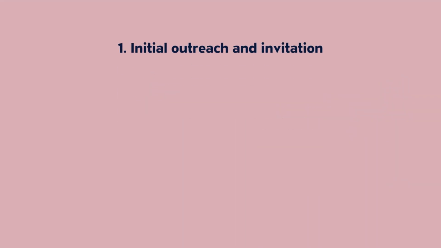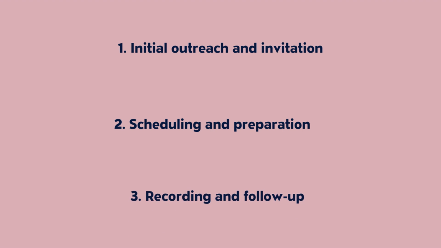And so here you have it, an easy step-by-step guide that you can very easily take, create, and implement into your own guest process right off the bat. This will not only save you time, but it will keep you super organized. Before we sign off, let's recap the 3 different pieces of it. 1 is initial outreach and invitation. Make sure that you have a template and a clear system in place. 2 is scheduling and preparation. Automate what you can and give your guests all of the tools that they need to succeed. And 3 is recording and follow-up. Start strong, stay organized, and leave a long-lasting impression.